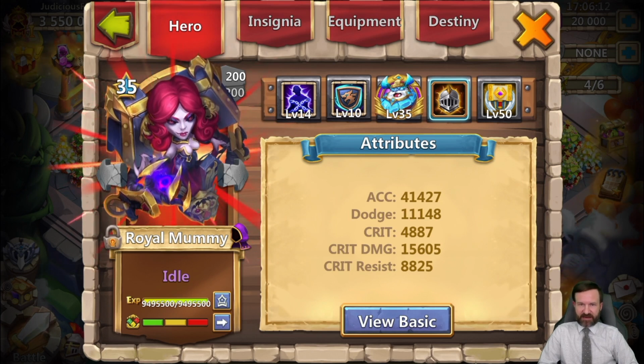Really, nobody's dodging that. Her dodge is quite high as a result of the upgrading process, hero relic system. Crit is really nothing to speak of. Crit damage is tremendous, and that is an option as well. Of course, this will vary based on player and what kind of hero relic traits you end up coming up with, but I could always put a Vigorous Fury on her with maybe the Dragon's Cover talent, a Vigorous Fury insignia. Now all of a sudden she will crit, and when she does, it will cause tremendous damage. Her crit resist is amazing, nearly 9,000.